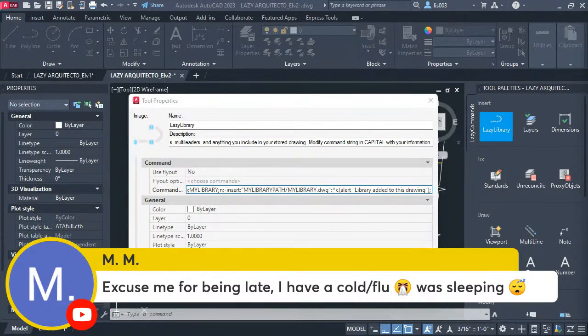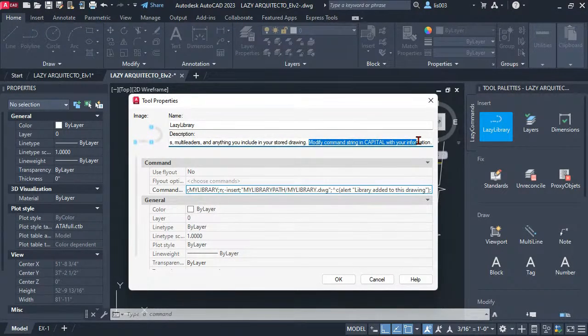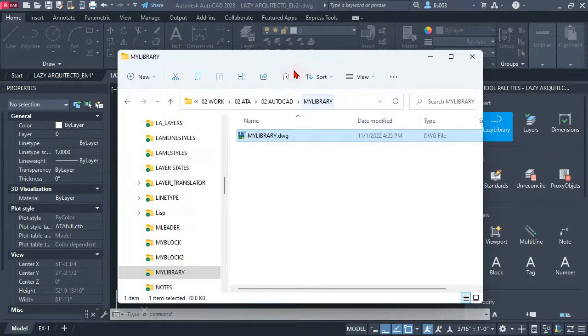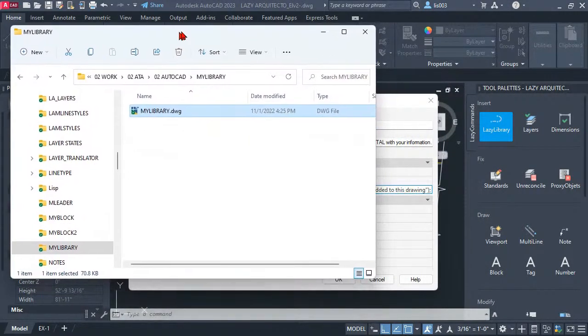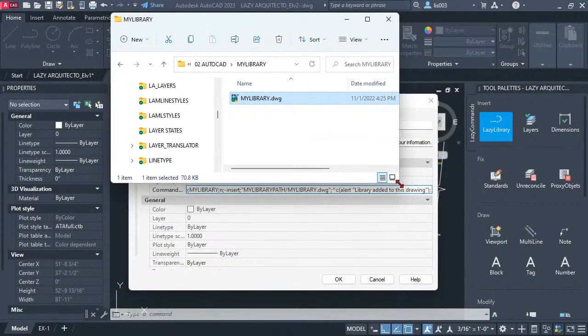So let's keep moving to wrap up this awesome lazy library command. Again, the last step is simply to modify our string in capital letters with our information, all right? So let's do that. For that, we're going to need our Windows Explorer folder, where we are saving our library.